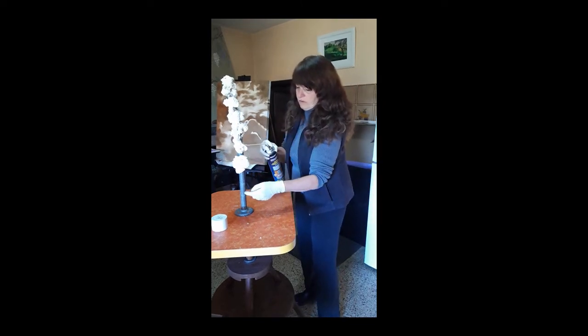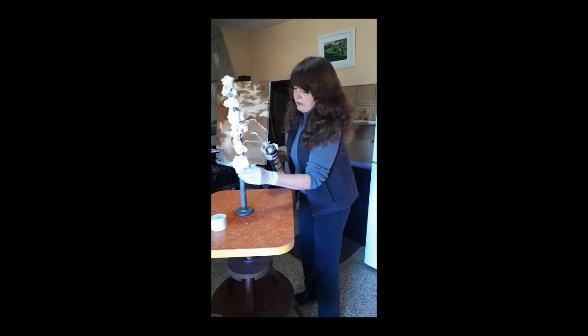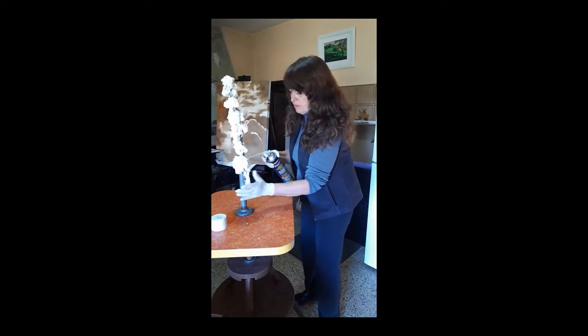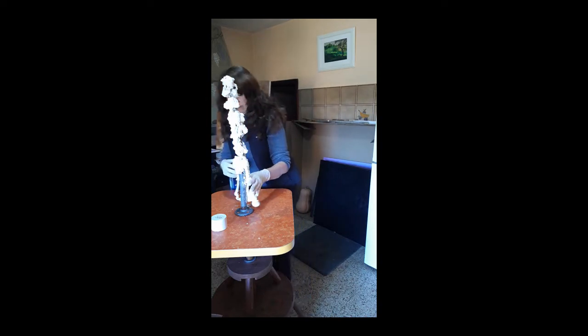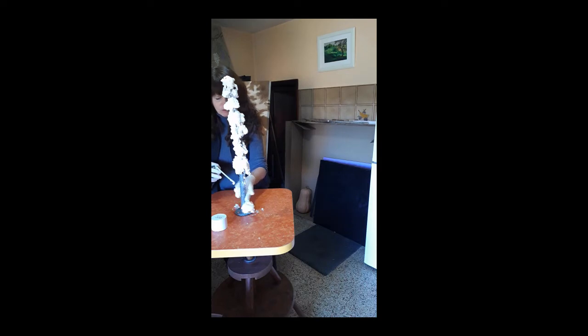I probably should have covered this with plastic so that I didn't have to clean all this foam off, but then again, if I don't get the foam off, it's probably not a big deal because I'll probably do the same thing for the next sculpture. And now that I have this pole mounted, I actually asked my landlord to finish the screws because I couldn't do the end part of it.